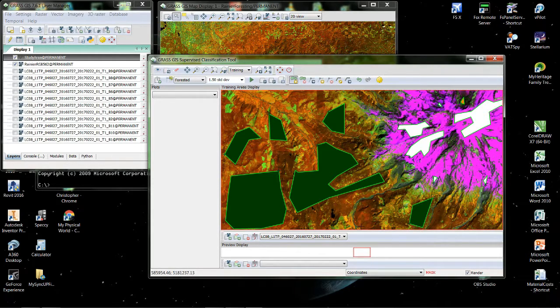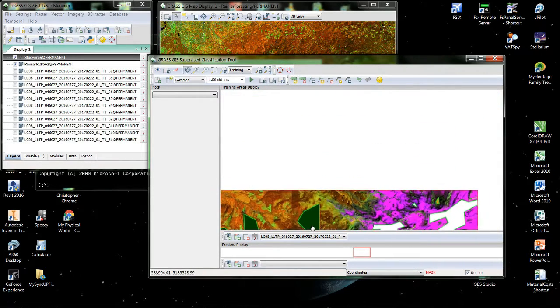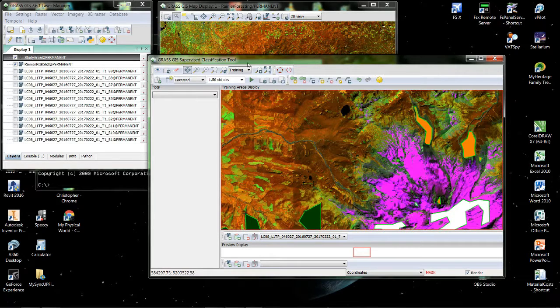But anyway, you want to pick your forested areas. Grab some samples of forest and let's move around, get some more forest, because could be some different stuff. Polygon tool, this is a forest line here. This is a forest line here. Like I said, study notes, your field notes are very important when it comes to creating your class information.